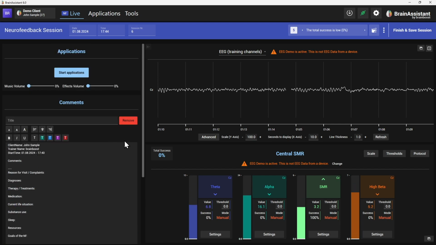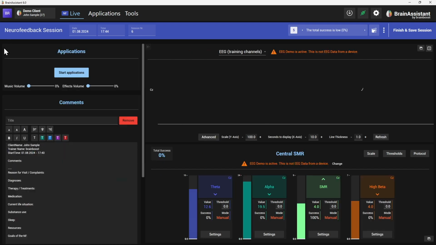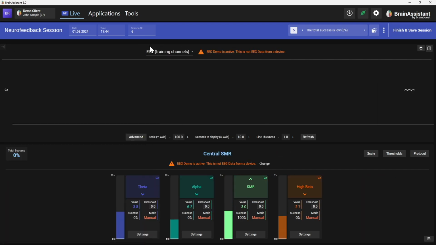Now, what do I want to show you? Some orientation. This is not completely new. What you can do here is with this button, you can get rid of the left side, the comment section, so you have a better view. You see here. This is not new if you watched the last webinar.